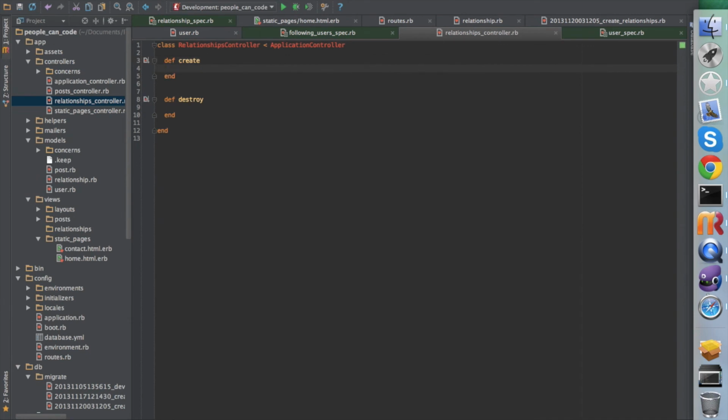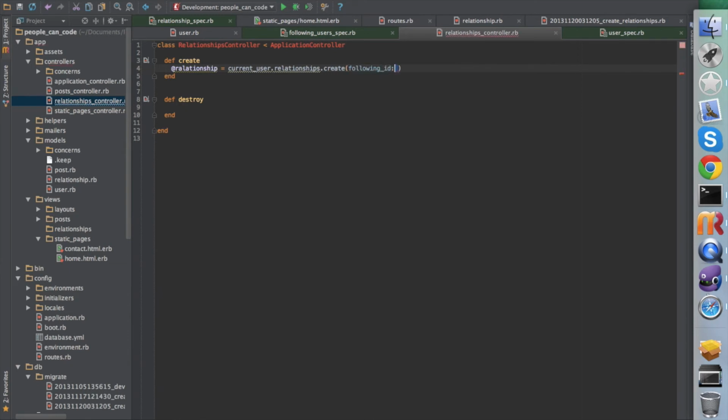So let's say @relationship equals current user relationships create, and here we have to pass something to that relationship. We need to pass the following ID.